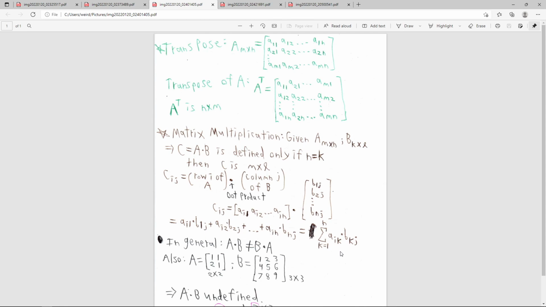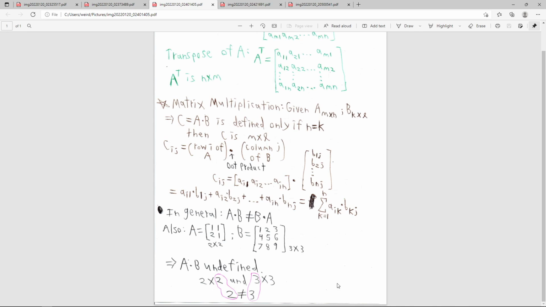Each entry is a summation. The summation symbol is a fancy way in math of writing it. If you were a pure mathematician, it would matter a lot more to be able to write it in summation form. But generally speaking, you multiply row by column, and it's seen better in an example.